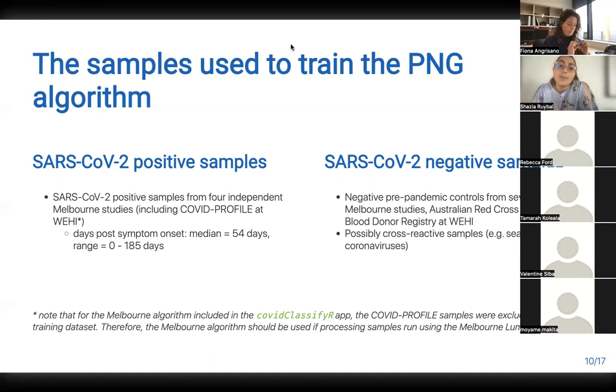We also had a few samples that were possibly cross-reactive. These samples were negative for infection with SARS-CoV-2, but they were possibly people who had been infected with other seasonal human coronaviruses, possibly influenza, etc. So that also trains the algorithm on what a person who might have been exposed to a virus would look like. So yes, they have the presence of antibodies, but to which antigens? And that's where it will learn how to distinguish between a SARS-CoV-2 positive sample and a negative sample.